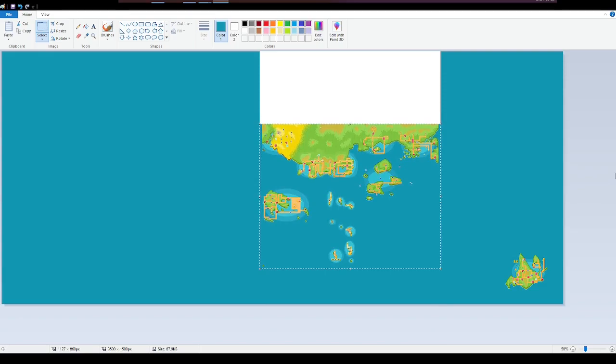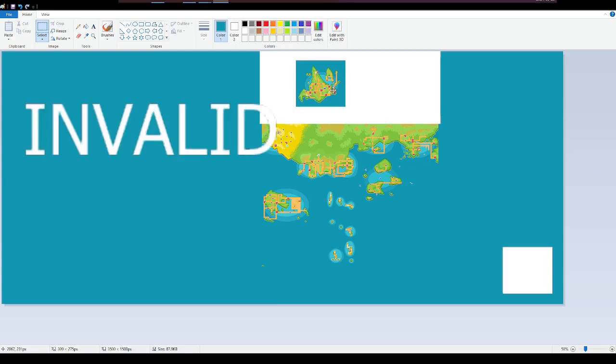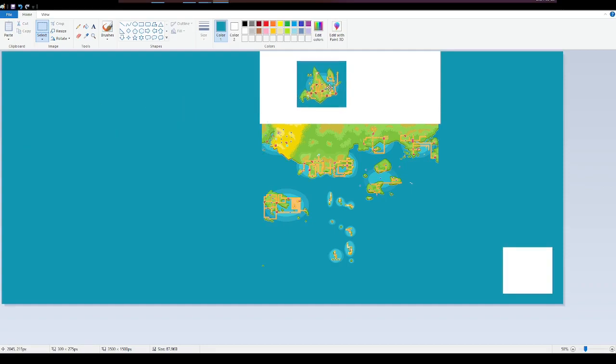I want to have enough room to safely move Sinnoh up to be very clearly north of Kanto and Johto, but at the same time, Johto and Kanto, well, mostly Johto, do have a relation to Sinnoh through the Sinjo ruins. So I don't want to put it too far away either.